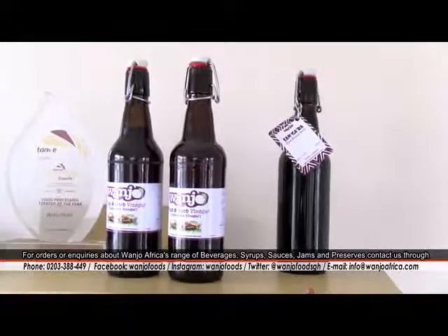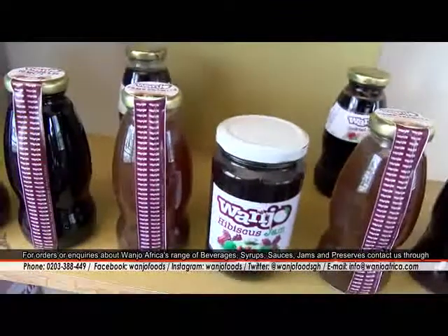We call it a wine but the FDA says we should call it an alcoholic beverage. We do not add alcohol to it — it's naturally fermented. Those are some of the things we've been able to create so far. We started in 2013, and a year into the business we met Engin and won a tier 2 grant of £3,000, which helped us regularize our business. We were able to register as a limited liability company and get FDA registration, and because of that we are now going to get new clients.